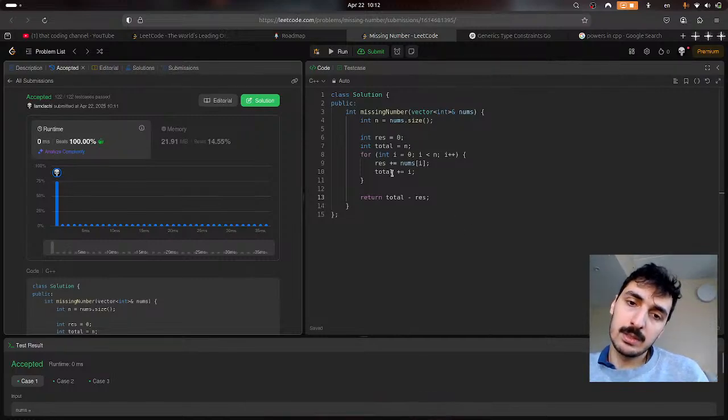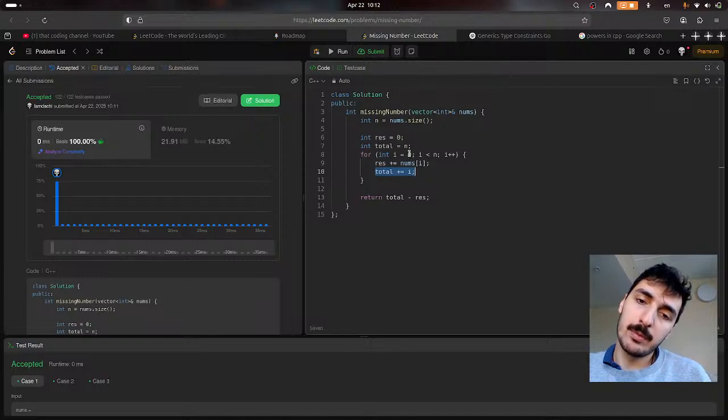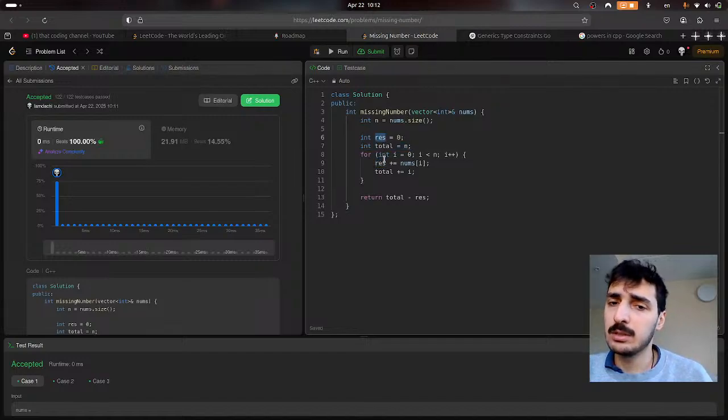So what happens is that you're just going to sum every number from 0, including i, in total. And then in result, I'm just going to sum the actual numbers in the vector.